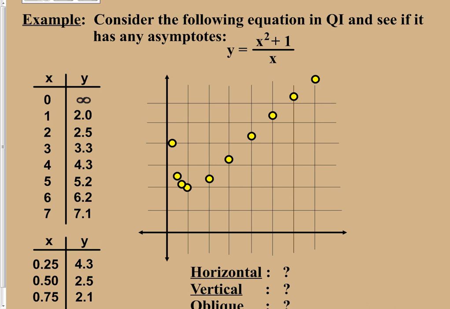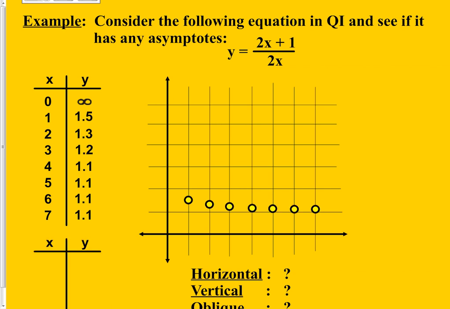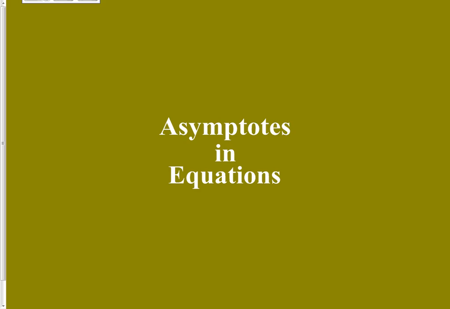At any rate, there does not appear to be any horizontal asymptote. There aren't any points lining up going horizontally. But I think we can see, again, with the vertical right near the y-axis, the points are turning very vertical. And it's pretty clear to see the oblique asymptote in this graph. So we've got a diagonal boundary running through there that the graph will not cross. We worked through some more examples. Okay, that was that.